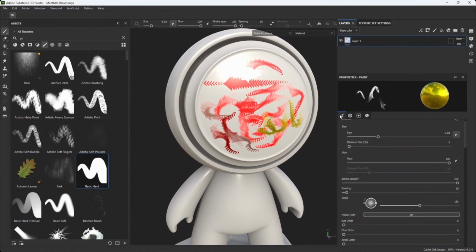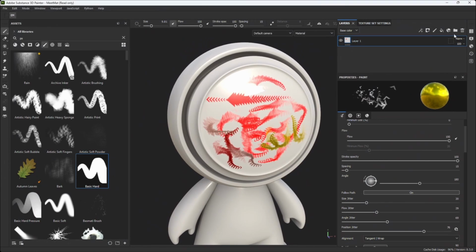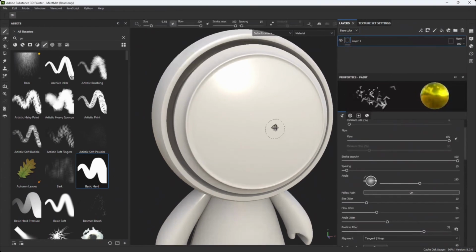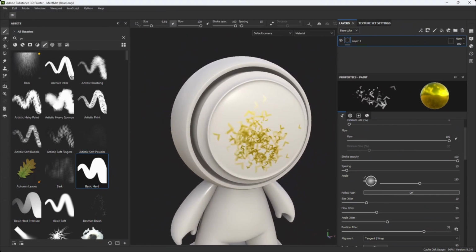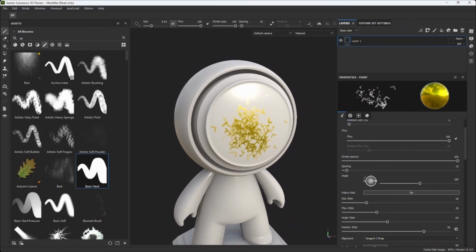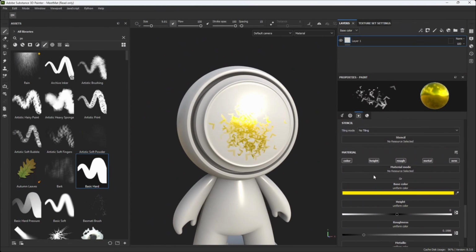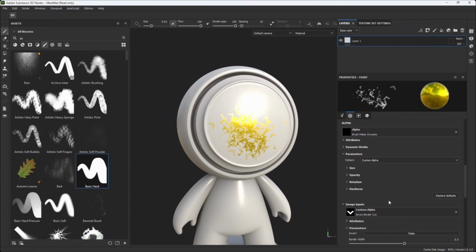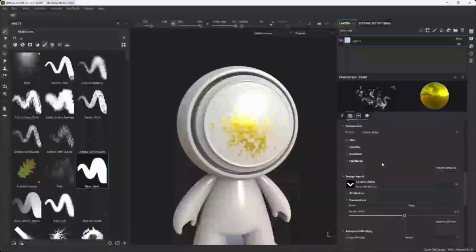What's interesting about that is we can also start to play around with things like our jitter. So I'll position this stuff up, get a new layer here, and start to paint. Now I'm using a huge combination of things to create a single stroke. What's also really interesting about this system is that you can create these yourself. If you're well-versed in Substance Designer, you can use Substance Designer to create your own dynamic strokes.